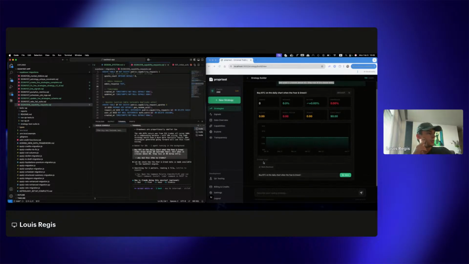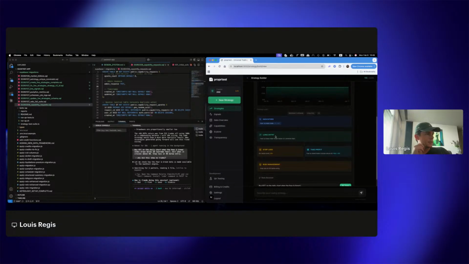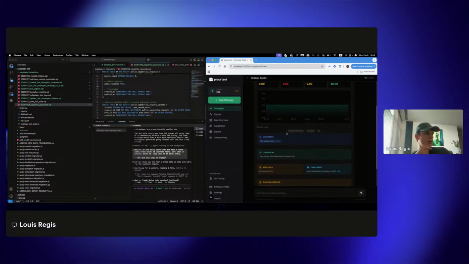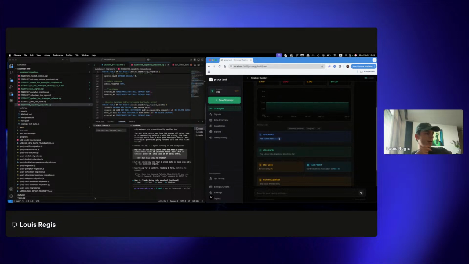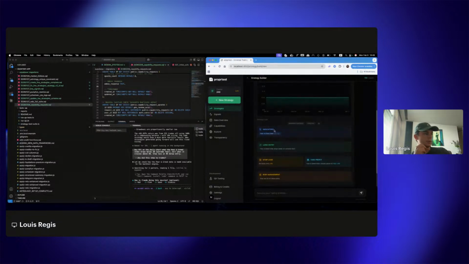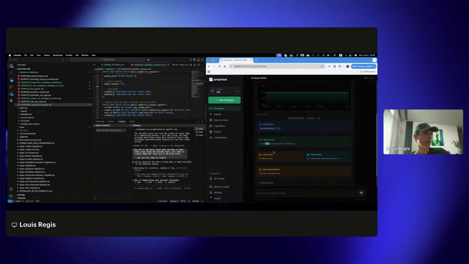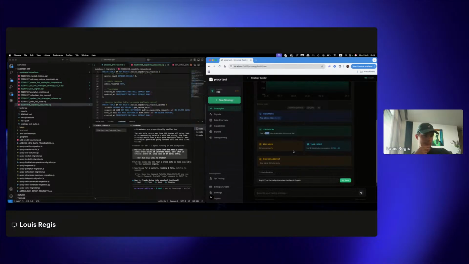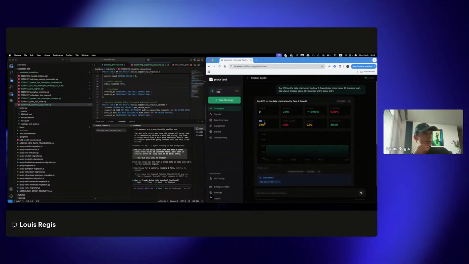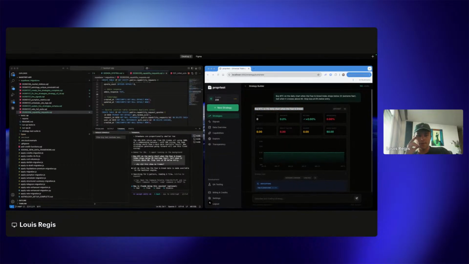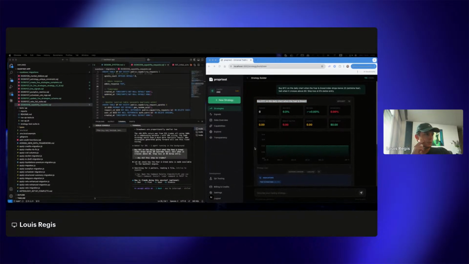What I've also added is the strategy logic. So you have the ability to understand what indicator do we use, what's our long entry, what's our stop loss, and what's our take profit, and also what's our risk management. So what I suspect happened here is that we don't have enough data set for the fear and greed index, or yeah, I'm actually not exactly sure.